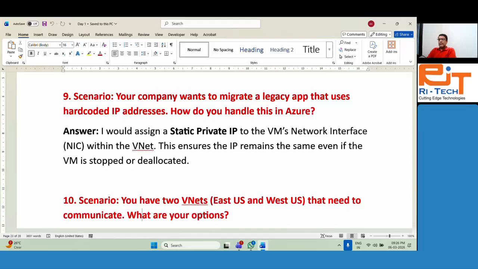This ensures that the IP remains the same even if the VM is stopped or deallocated. So whatever IP addresses we have with your legacy application, we can put those IP addresses on the VM's network interface as a private static IP address.